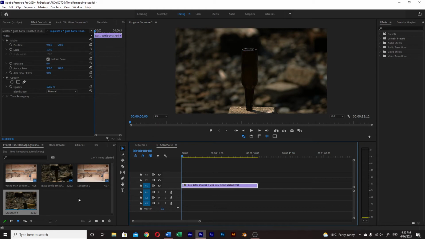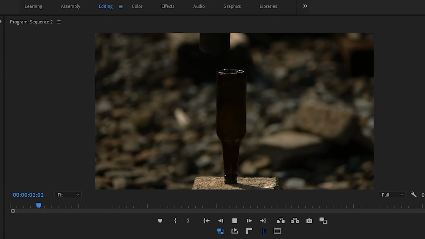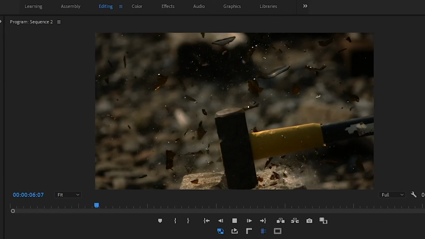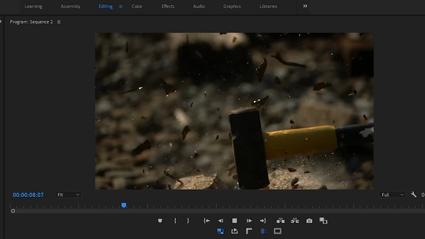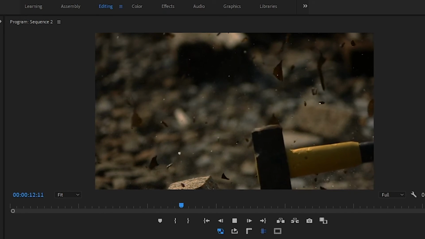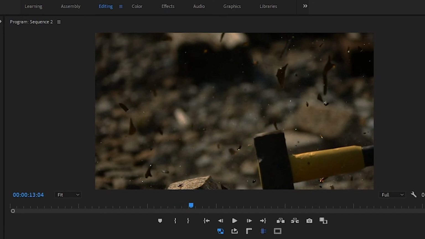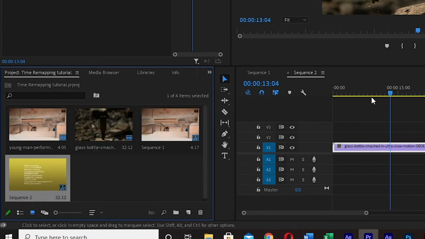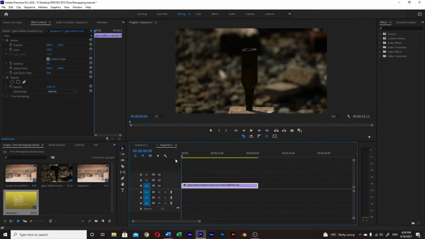As you can see, this video has already been edited and has a nice slow motion effect in it. As you can see, the clip is only 24 frames per second, so it confirms that it has already been edited and exported to be a slow motion video. So what we're going to do, we're going to repeat the procedure from before.